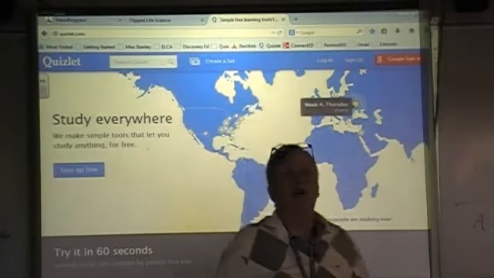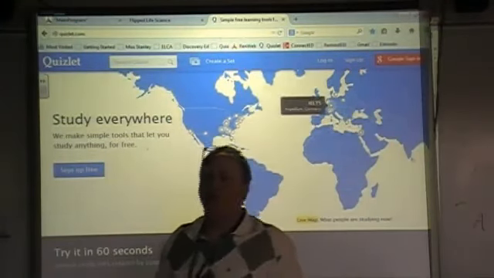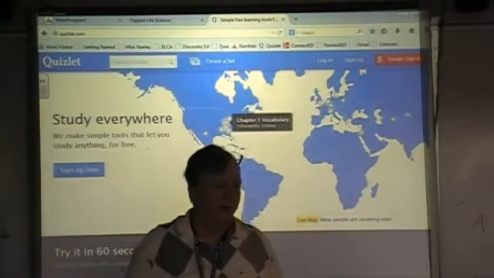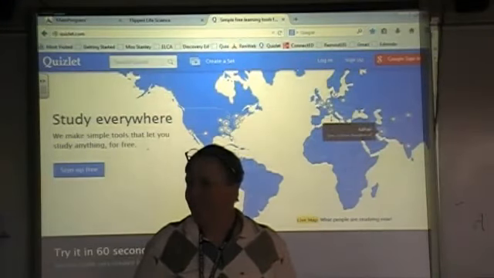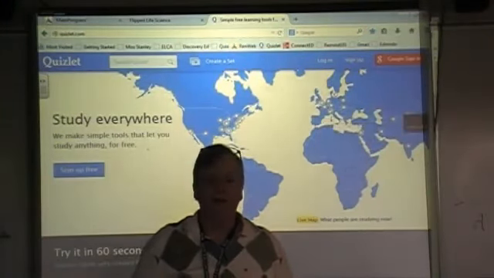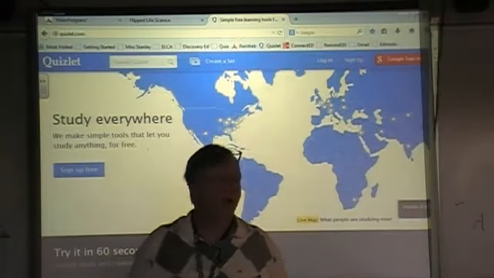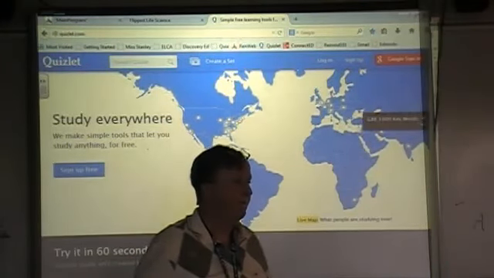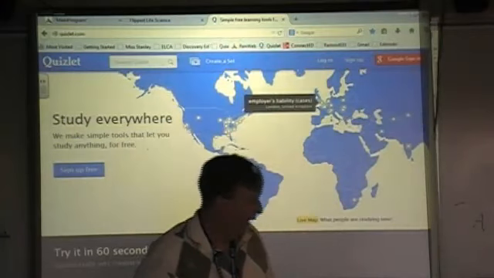Now the neat thing about Quizlet is you can turn your cards around and even do it the other way if you want to. And of course, if you have it on 3x5 cards, you can do that as well. Now, how to use the cards.